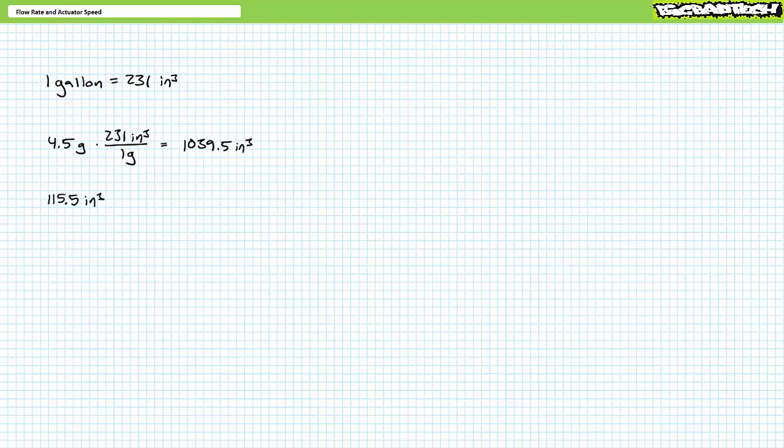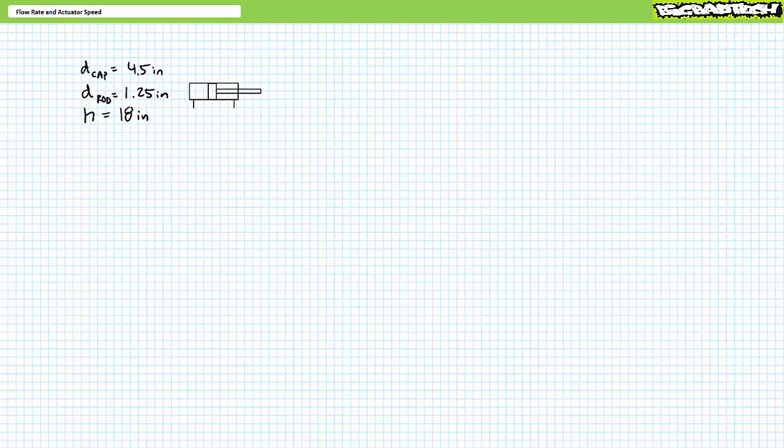If we wanted to convert a given quantity of cubic inches, let's say 115.5 cubic inches to gallons, one would multiply 115.5 cubic inches times 1 gallon over 231 cubic inches such that the unit we don't want, cubic inches, cancels out and the unit we do want, gallons, remains. This calculation demonstrates 115.5 cubic inches is equal to 0.5 gallons. This additionally serves as a reminder that U.S. customary units like gallons and cubic inches do not use engineering prefixes, and this quantity cannot be expressed as 500 milligallons and must be expressed in its awkward entirety.